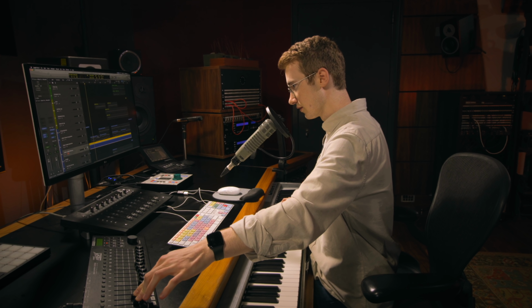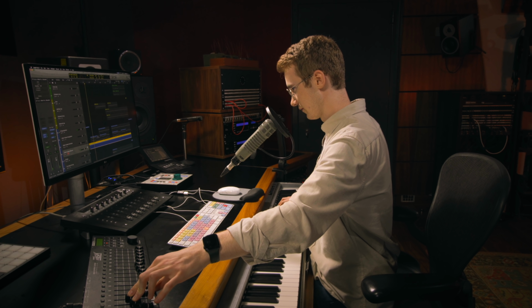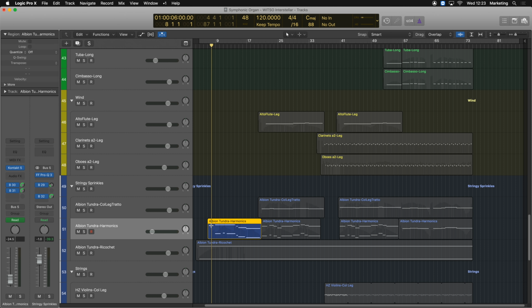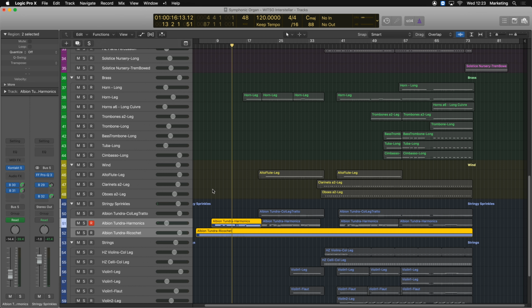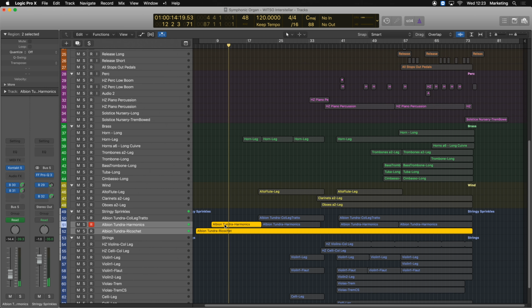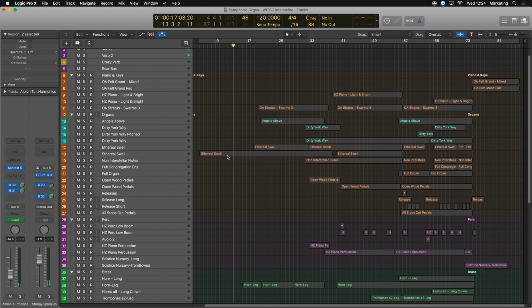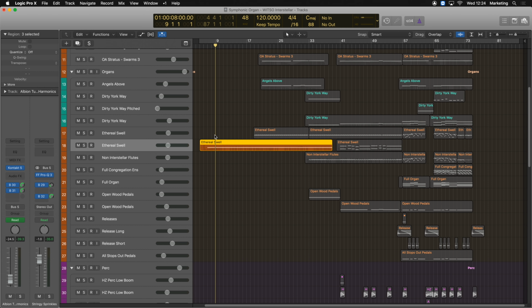So it's really gentle, and all you have to do is just hold down a couple of notes. And it does it all for you. It's kind of crazy. When you combine that then with these harmonics as well, you really get the feeling of isolation. So if we just play this on its own. And then in combination with the ricochets. And this is supported nicely by a really soft ethereal swell.